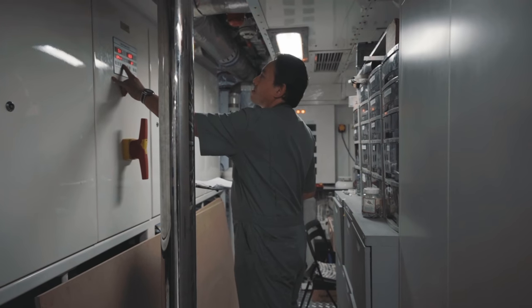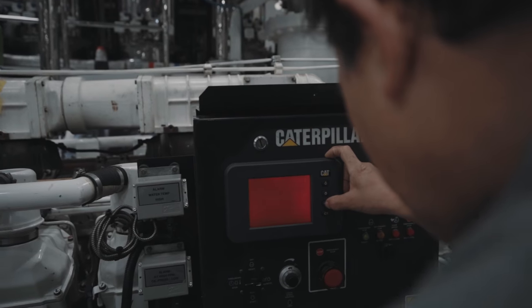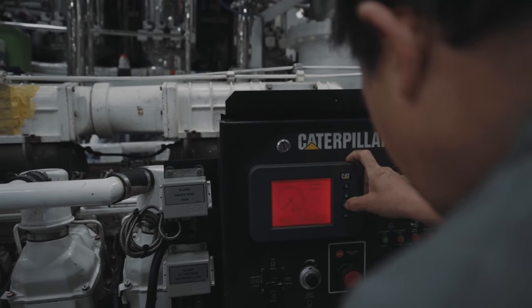As part of our maintenance system, we take logs, and those logs consist of temperatures and pressures of all the vital equipment on board. We do this on a daily basis, and at sea, when we're sailing, we do it 6 times a day. We do this so we can get a trend, a history of what's going on. If there's a problem, we'll see those figures change from day to day, and we can address those problems before something happens that we can't fix. So basically, we're looking for a pattern so we fix it before it breaks.